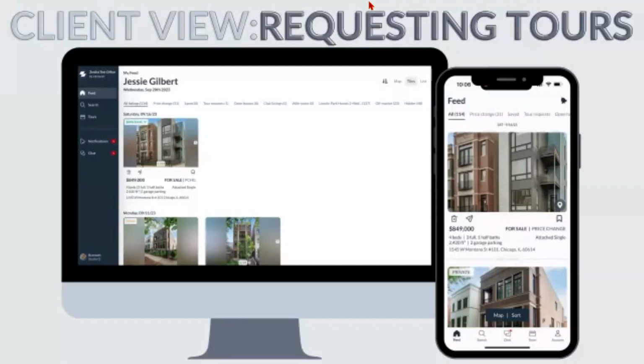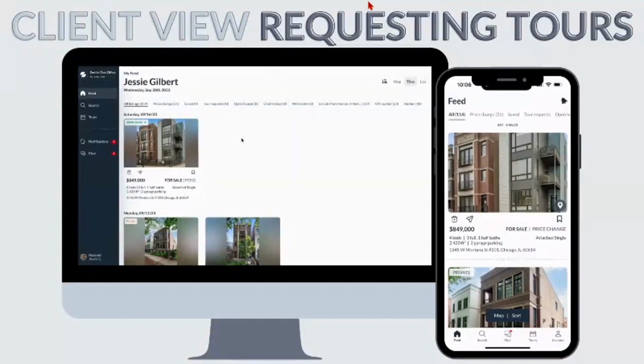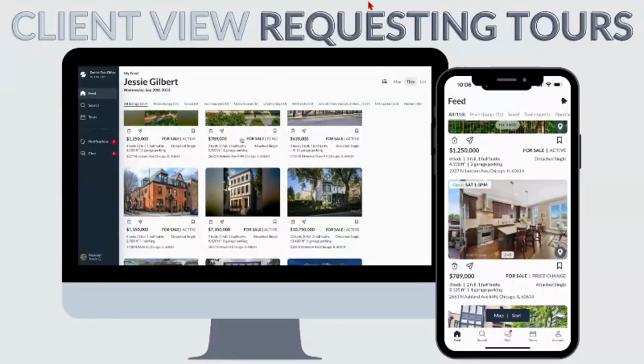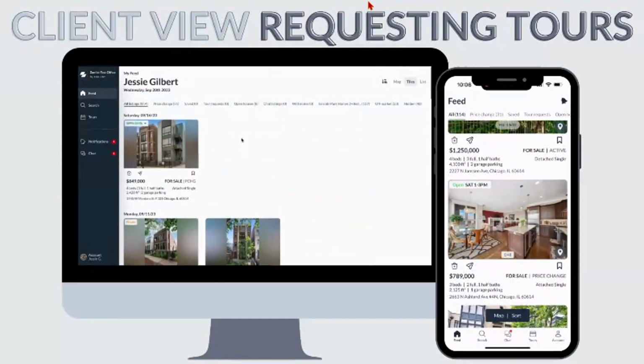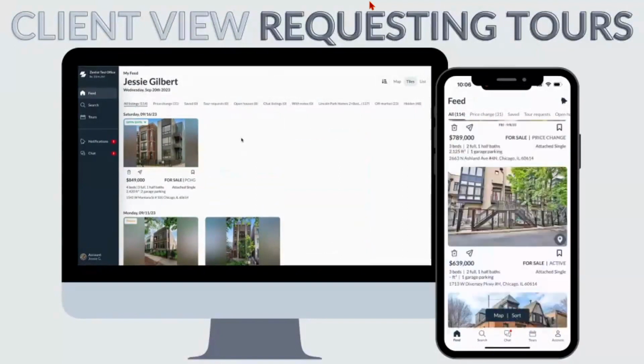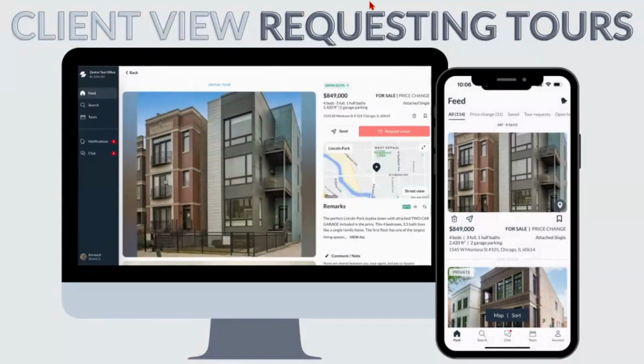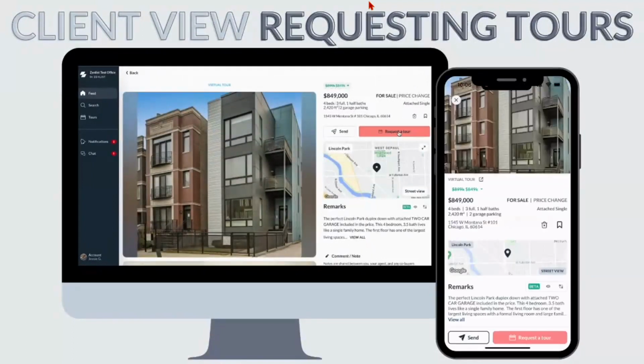And these are your tours on Zenlist. Okay, yeah. So as your clients are walking through their account, they'll be scrolling through their properties to review the details and get a better idea of what those listings and those listing details contain. Once you click into a listing here, your clients will have a few options. So you'll see at the very bottom of my phone here, or on the right-hand side if they're using a computer or laptop, a big pink, kind of salmon colored, request a tour button.